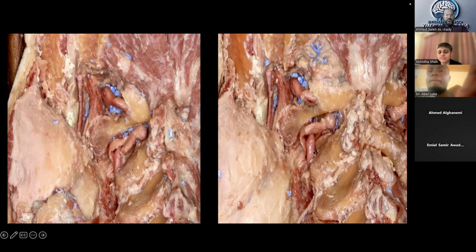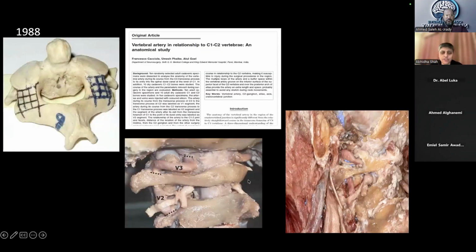And the third thing is the vertebral artery. Two things about the vertebral artery, that in cases of CV junction anomalies, it may have an abnormal course. So you have to know the course of the vertebral artery before planning the surgery. And second thing is you have to study the anatomy to see whether there is a high riding vertebral artery. So these are few of the important points while you're doing.